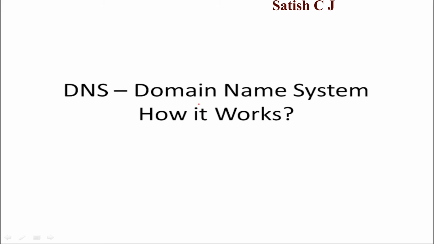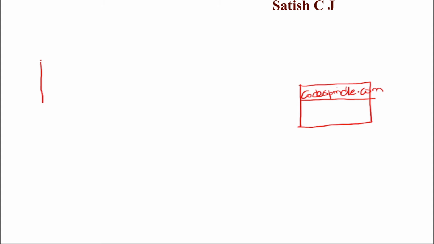In this session, we're going to take a look at domain name system, DNS, and we'll see how it works. So let's take an example. Let's understand how DNS works with an example. Consider this to be my browser, which I'm running on my laptop. And in my browser, I'm going to type the URL of my website, codespindle.com. So I have hosted CodeSpindle, and I'm just going to access the pages with respect to codespindle.com. So this particular website is hosted on a server somewhere, and this server contains the pages corresponding to CodeSpindle.